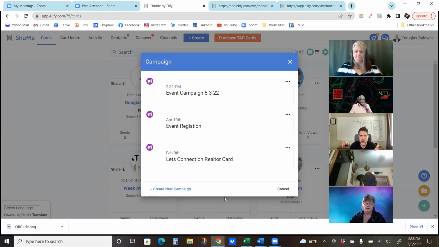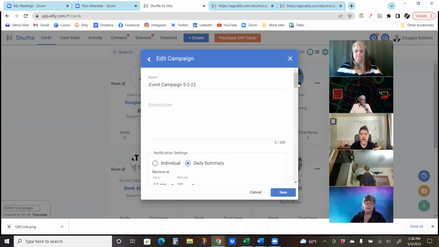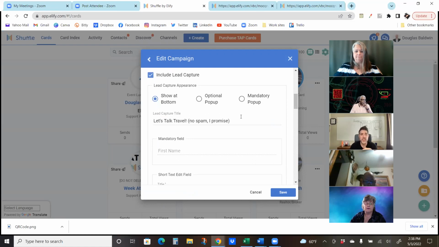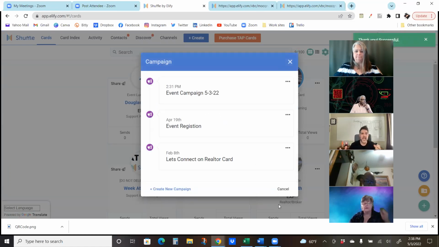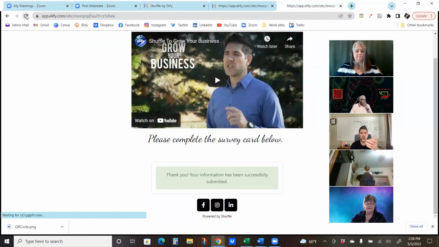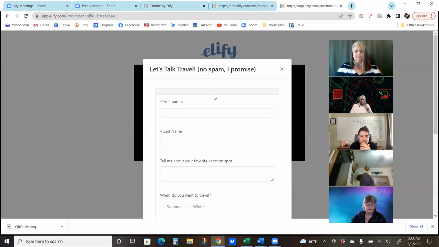No, to your point, the campaign is editable. You just go into the campaign, click on the event campaign, and choose that you want to shift this from on the form to an optional pop-up, and then it would just change back over. All you're doing is hitting save. There's no link change. There's nothing else that you would do. So if Cathy wants to refresh that other page, you'll see, boom, now it pops up. So it becomes very easy.